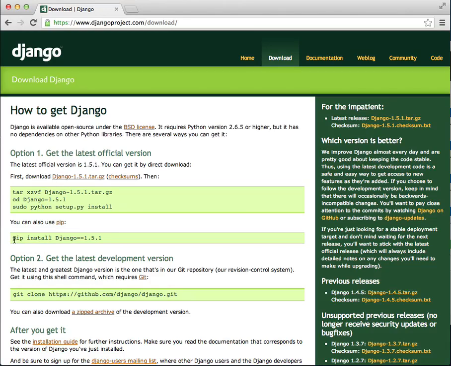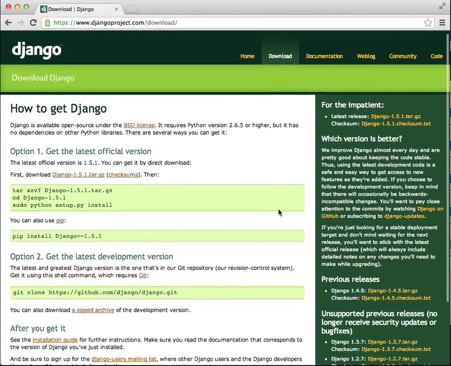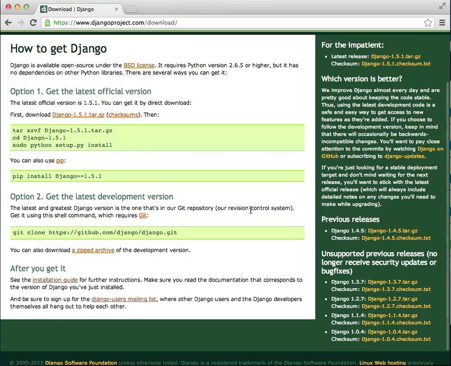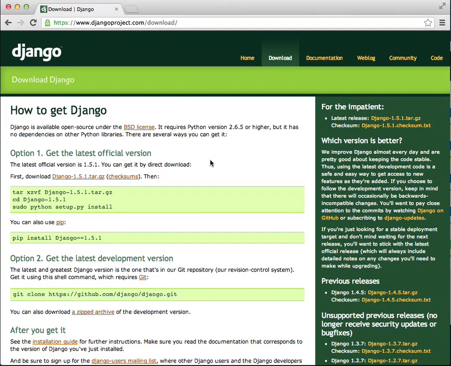So you can do pip install, but if you're on Windows, you'll have to do some more research on how to get Django actually up and running, because it's made for Linux or Unix software. It's not really made specifically for Windows.